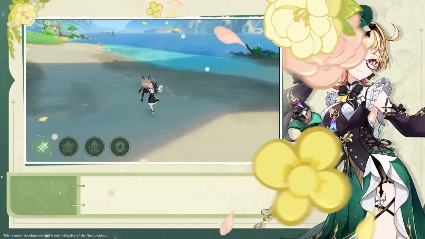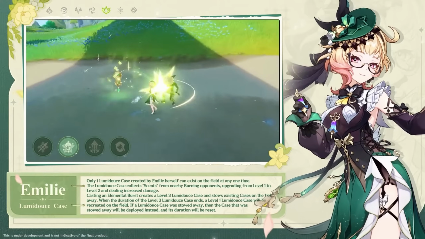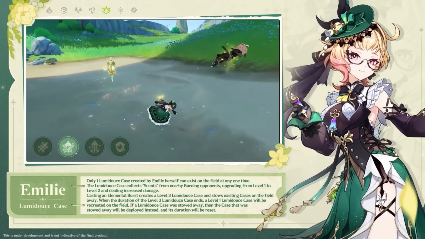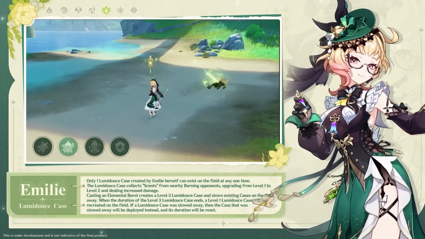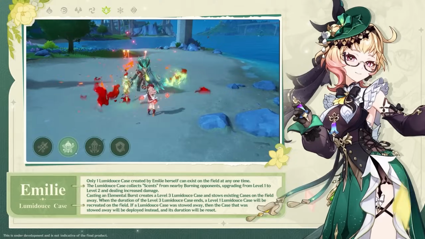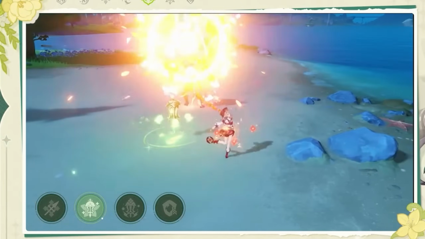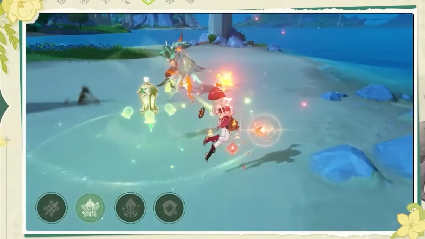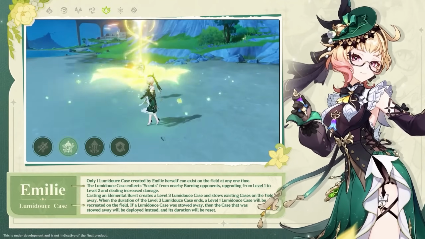So how it works is that Emilie would use her skill, which basically puts up a lamp on the field. It looks a lot like a lamp, so I'll just call it a lamp for now. This starts at level 1. However, if there's a burning-affected opponent nearby, they will start to produce scents, and then her lamp will start collecting the scent. Once it gets 2 scents, the lamp will be increased to level 2, which increases the number of times it attacks the enemies.